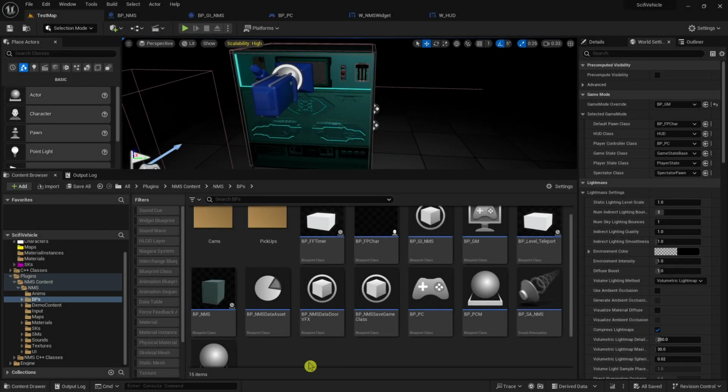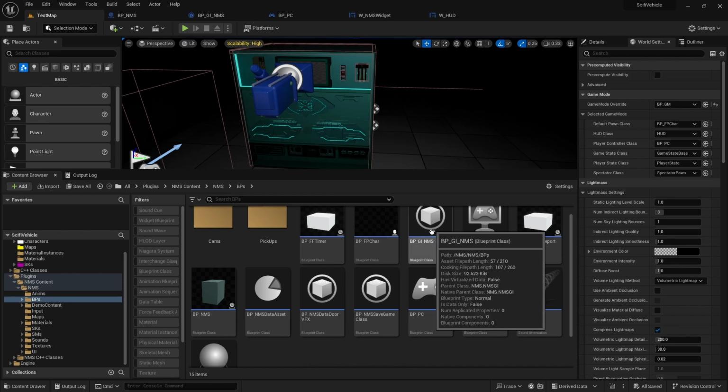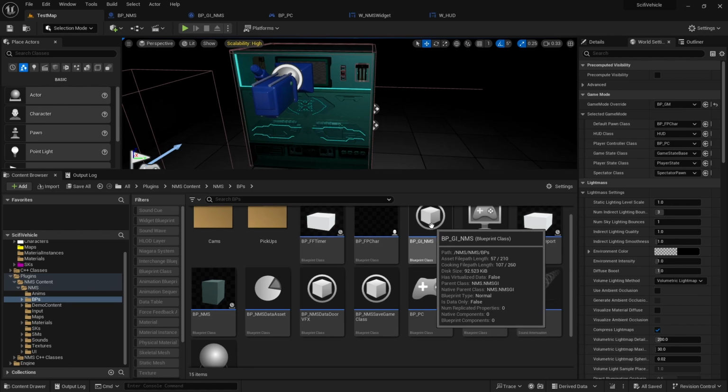So let's start, guys, with the most important blueprint class, and that's the subclass of the game instance. That's BP_GI_NMS.